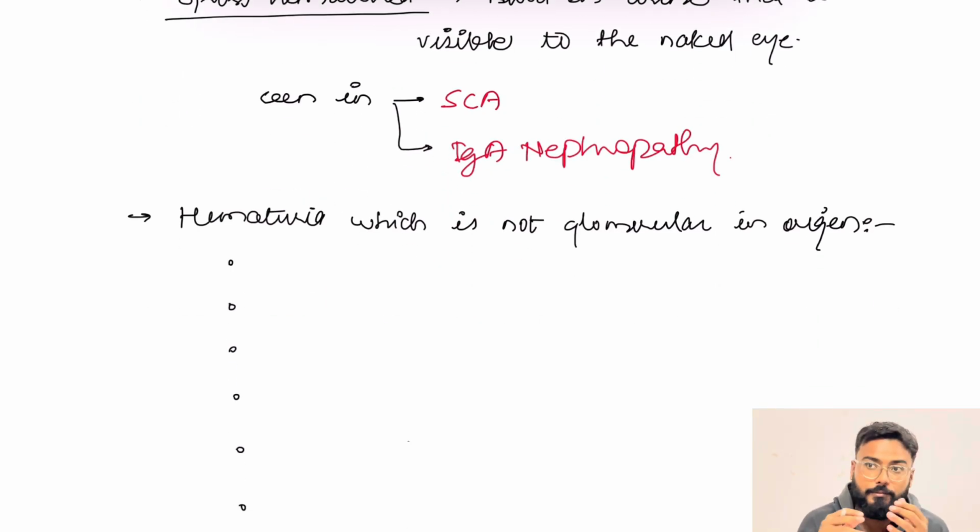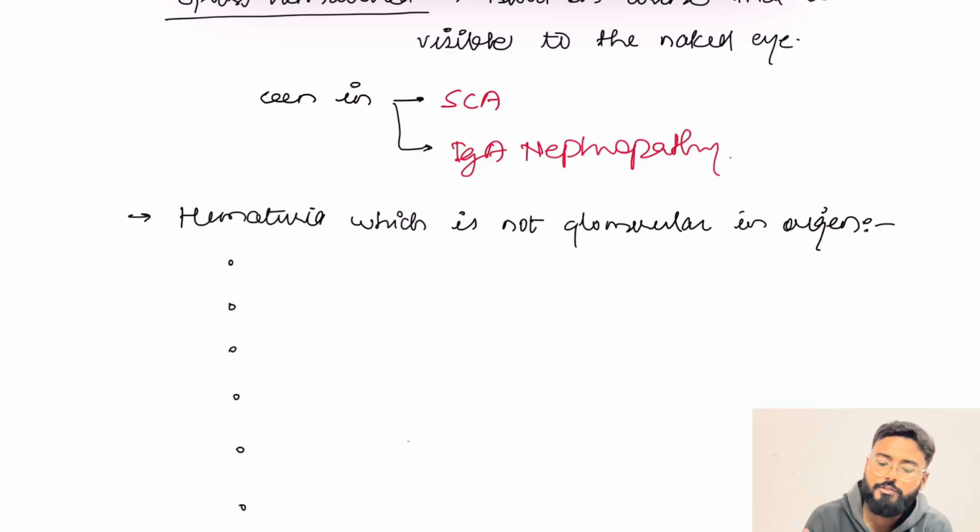Now, with hematuria, the origin of the blood that is present in the urine could be your glomerulus, your nephrons, and it could be something else also. So we really need to differentiate. When the patient comes and complains of hematuria, or the patient doesn't complain but you just saw in the report that there are blood cells present in the urine, your first responsibility is to differentiate if this blood is from the nephrons or from other structures.